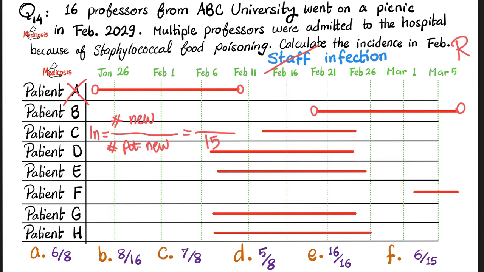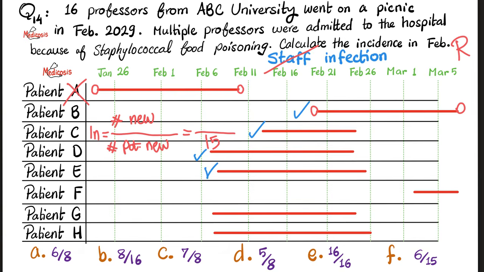There you go. What should I put in the numerator? Every person who started being sick during February. Let's talk about patient B. Did you start in February? Yes, you are part of my numerator. So we're going to call this 1. How about this patient, patient C? Started in February, so you are with us. How about D? Oh, yep, you are counted with us because you started feeling sick in February.